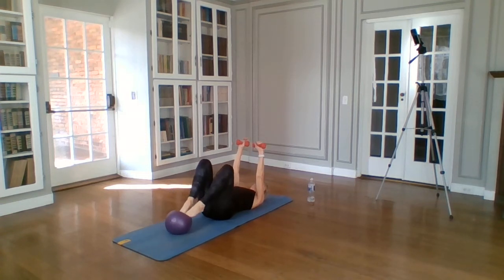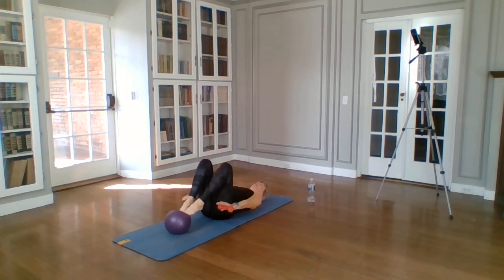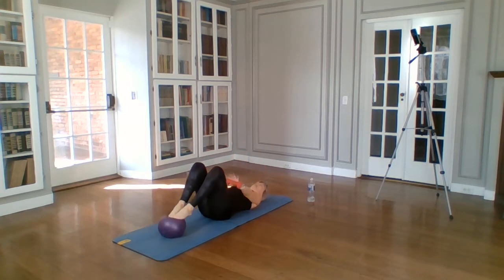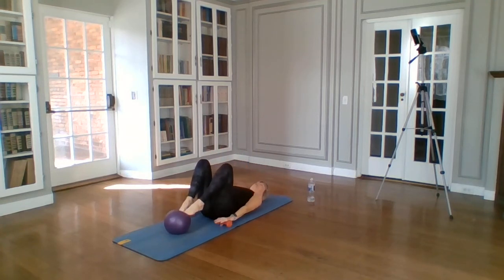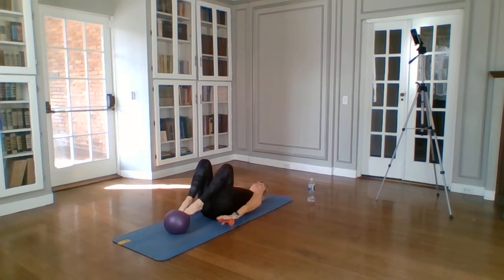Inhale. Exhale. Now as you draw the knees back in, my arms are going to reach for my mat. Inhale, lengthen. Exhale, breathe and scoop. Lift up as you press out. Same speed out, same speed in. And we draw it in. Let's just do two more.